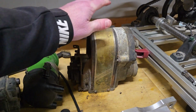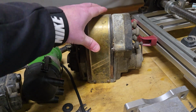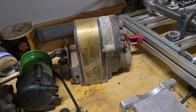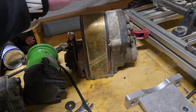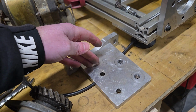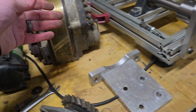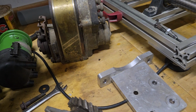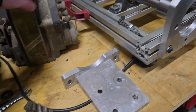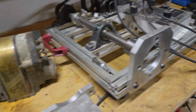This is a giant base mount magneto that I mentioned that I can test, and I can get this on the tester and show you that this has spark. But I went through the hassle of building this base plate or base support for a base mount magneto like this, and I've only used it a couple of times. So unless you really need a base plate or a base mount magneto, you wouldn't even need to worry about that. You'll probably just be fine using a flange mount support like this.